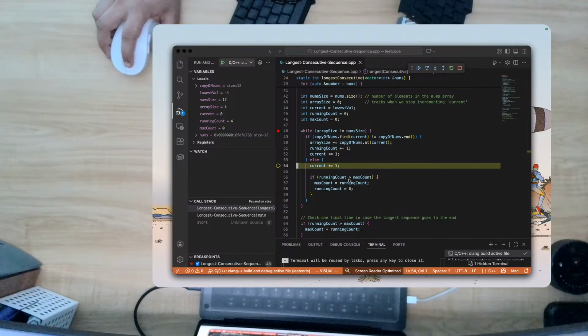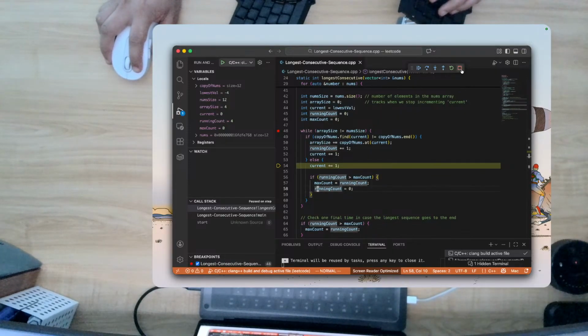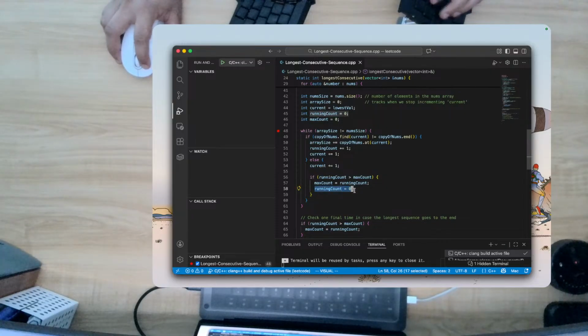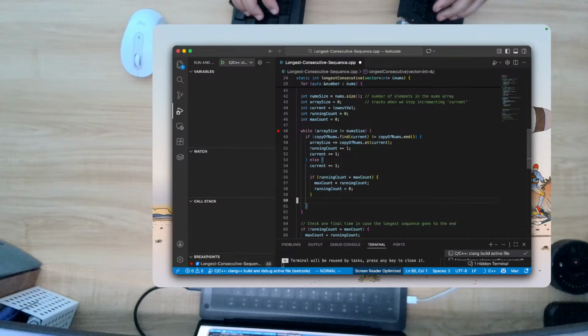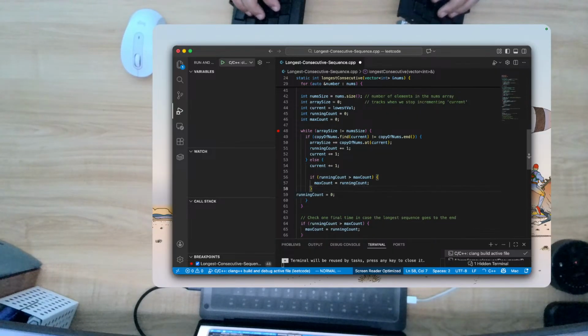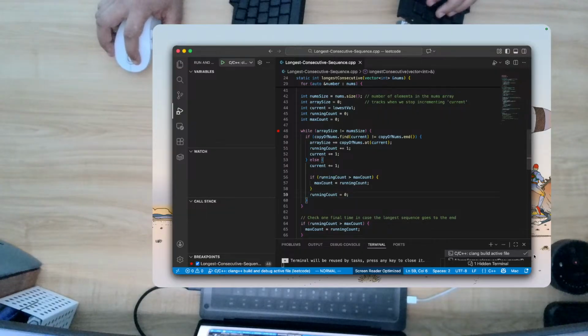So if running count is greater than max, okay, I know I can't say it. Stop this. Running count turns to 0 whether it's greater than max or not. So I'm gonna copy this, paste it here. Yeah, that was a big issue.